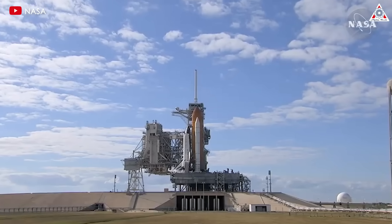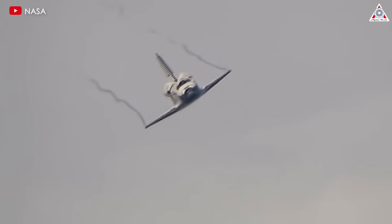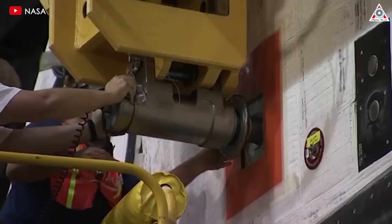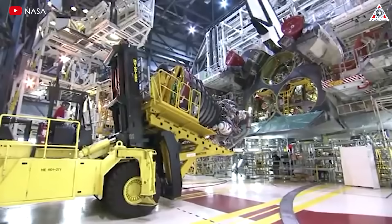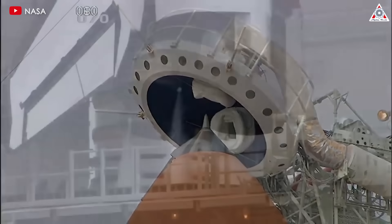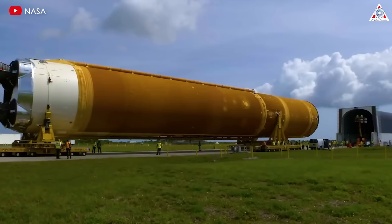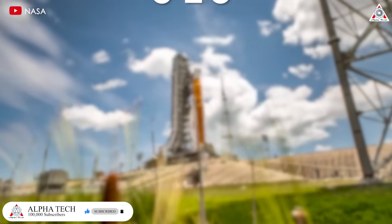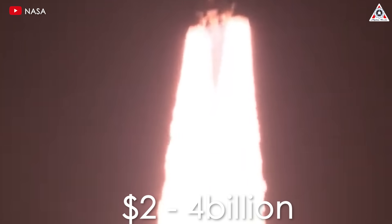Historically, rockets have been designed for potential reuse — namely NASA's Space Shuttle, which aimed for reusability by returning to orbit, landing, and recovering solid rocket boosters. Unfortunately, maintenance and damage were much higher than expected, taking months to refurbish each vehicle, leading to higher costs and less frequent schedules. In the same family, NASA's Space Launch System (SLS) — used only once — costs from $2 to $4 billion per launch, a figure that makes taxpayers dizzy.